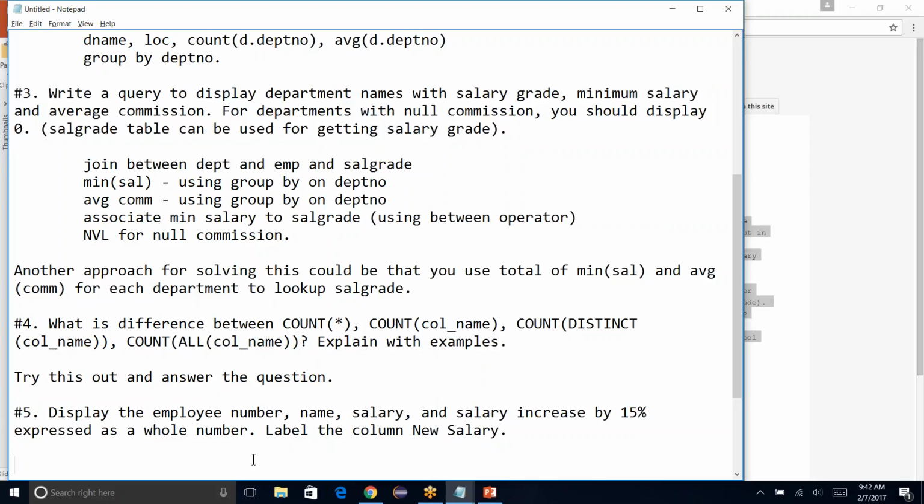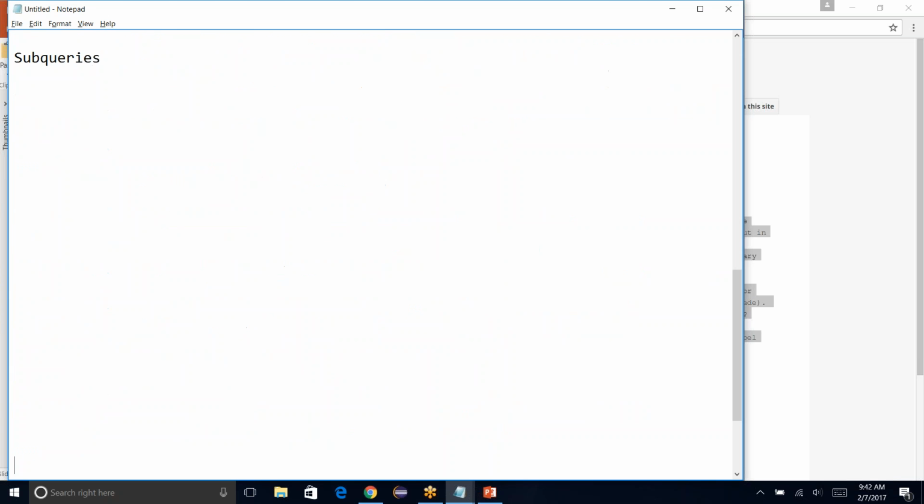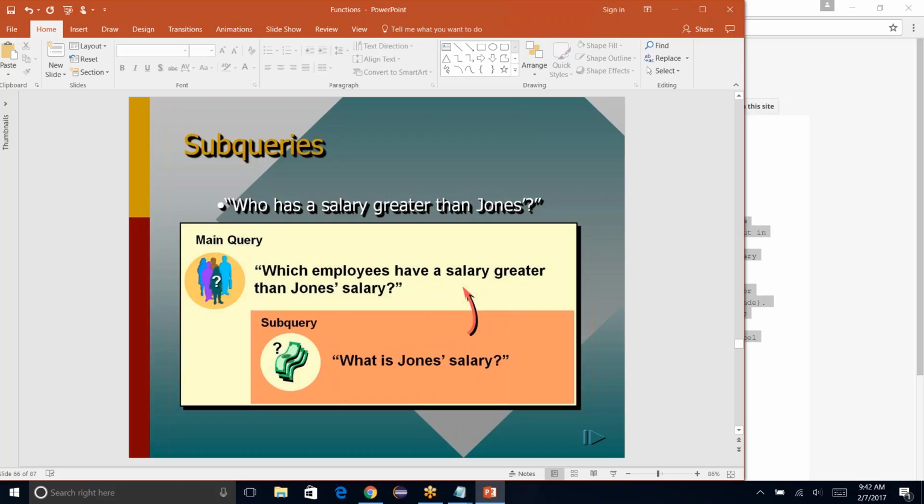All right, let's work with subqueries. So who has more salary than Jones? We figure out Jones' salary and plug that into the outer query. So which employee has salary greater than Jones' salary?